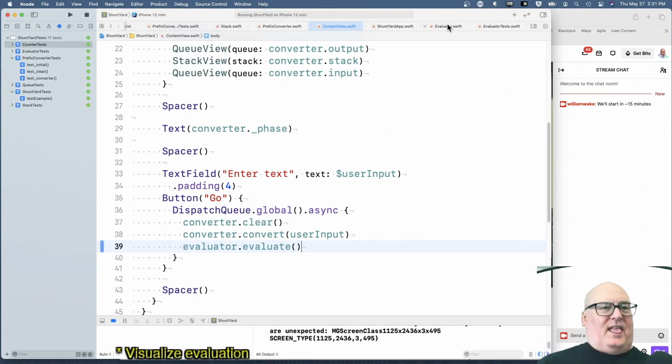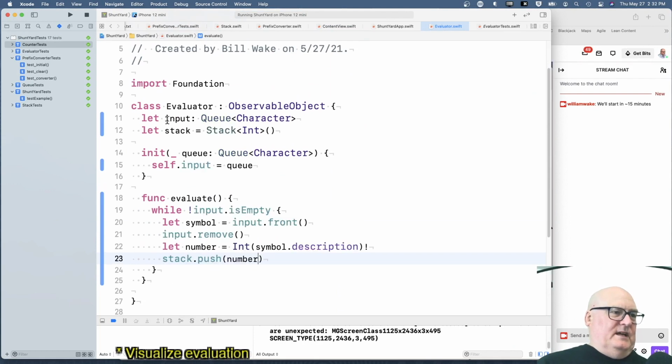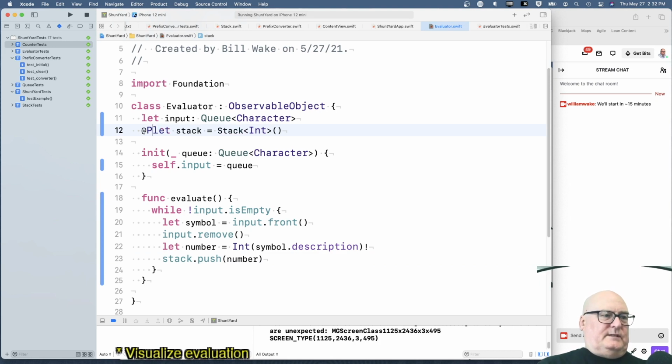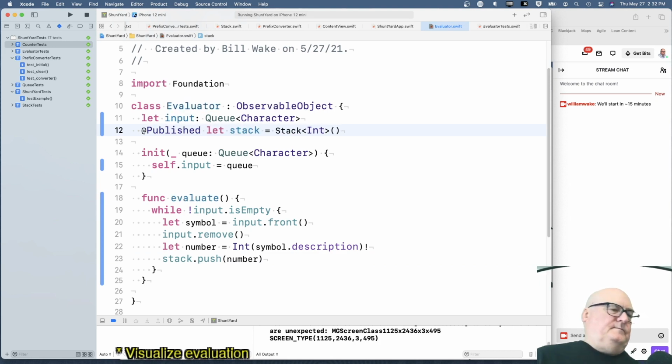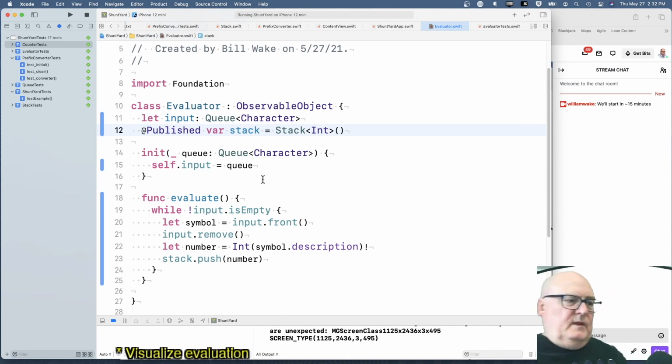Okay. In here, we don't need to publish this, but we do need to publish this. It has to be a var, yeah. Okay. And we are modifying it, so yeah, it counts.